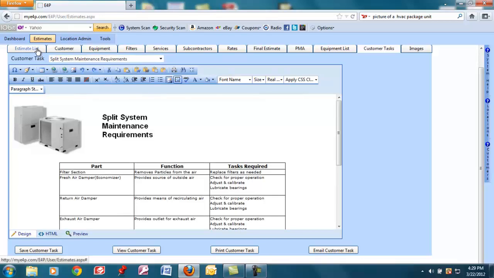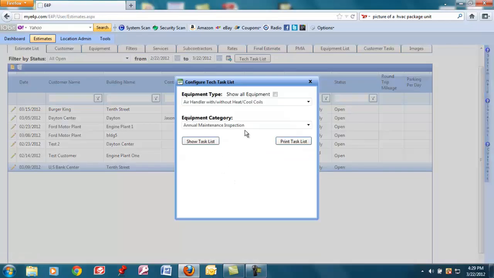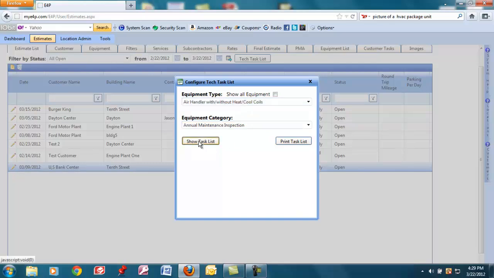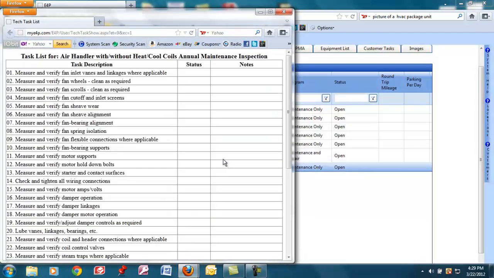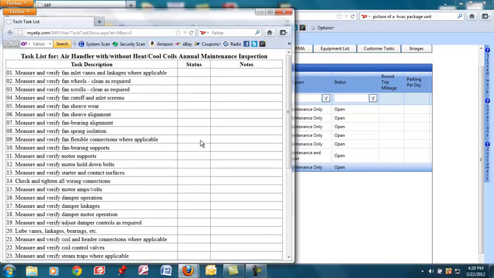The next thing we would provide is a tasking list for the techs. This looks a little different than the prior tasking list because this is for field use for the techs. The program will only pull out the list for the individual pieces of equipment that you have pre-selected inside your estimate. So if we have our air handler here, we want to look at our annual maintenance list that provides manual, annual, operational, startup, and shutdown. So you can see here, here's our tasking list for our air handler. We have a status section and a note section as well to go along with this 41-point checklist. These can also be modified to meet your needs.